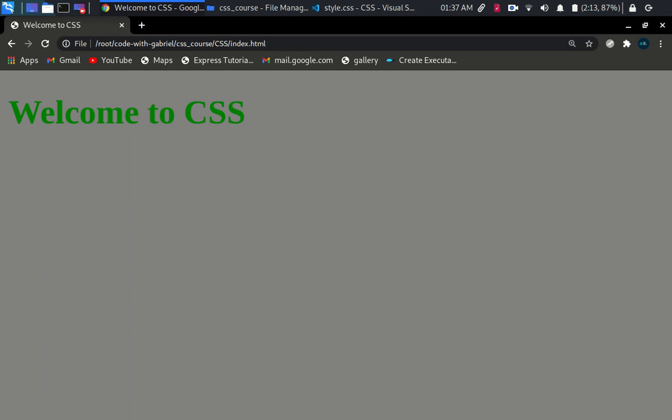Yeah, so back to the Code with Gabriel section, and in this module we are going to be looking at how to use CSS to create a box, to create a circle, or to actually use CSS to create borders, to see how borders look. So that's all we are going to be talking about in this module.